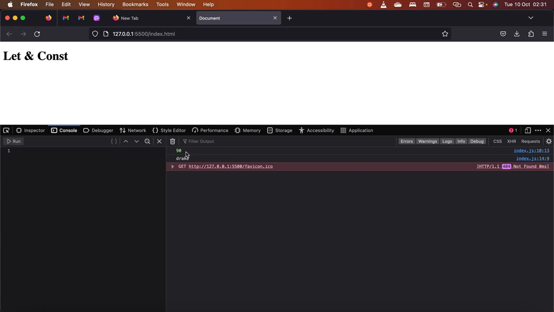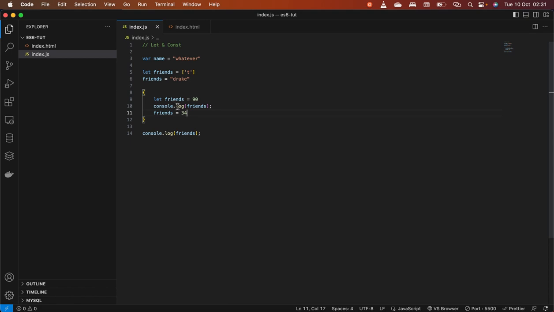This is the first one that ran here, and this friends here is the Drake, and this console.log that ran here is the one for this block scope.